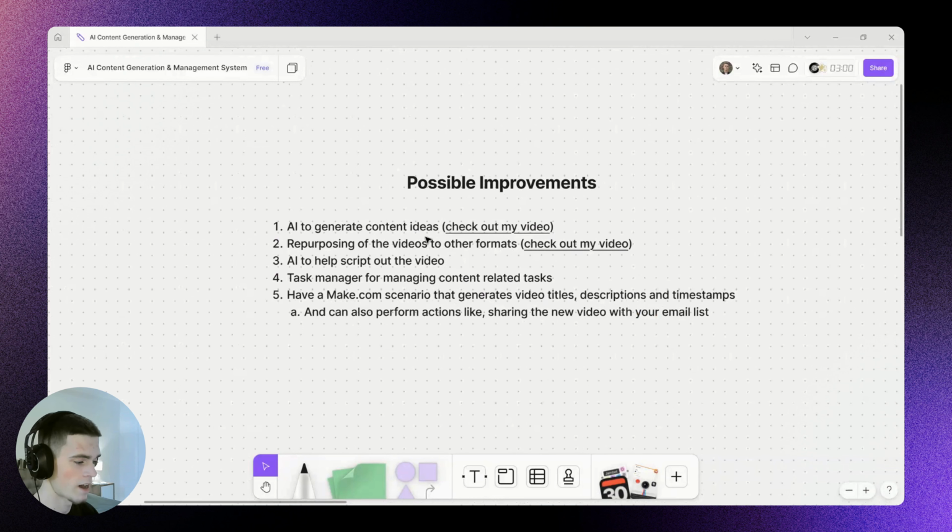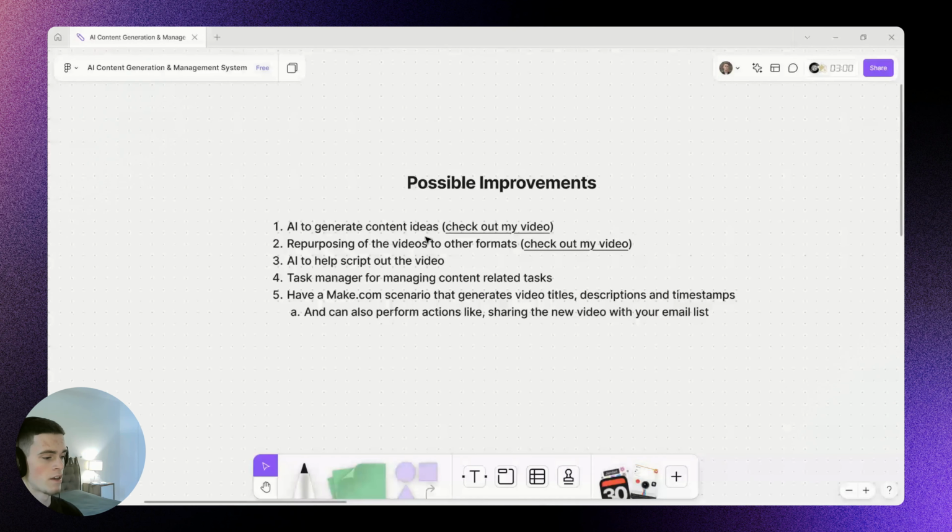So inside of this Airtable base, you could have a button that triggers a scenario on make.com or any automation platform that then uses AI to generate new content ideas, and it would add those ideas to your Airtable base. Or you could create an external form that you could fill out on your phone to automatically add that idea to this Airtable base, which is also a new idea that I just came up with.